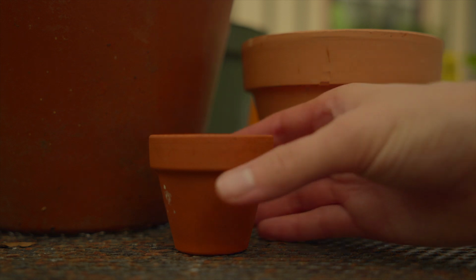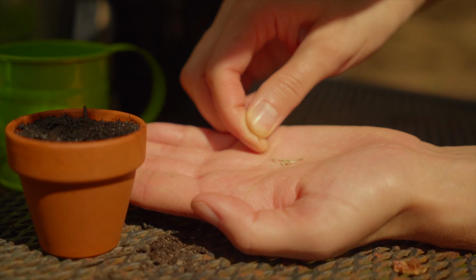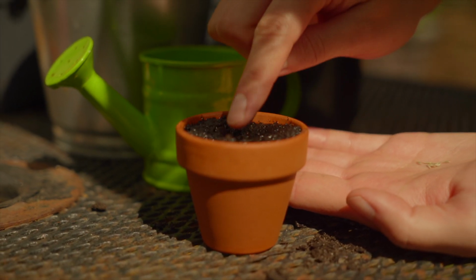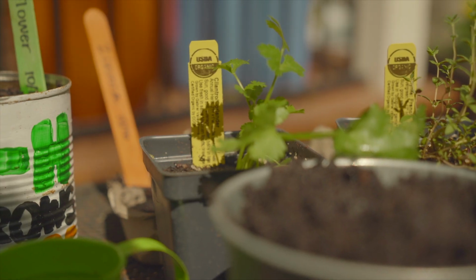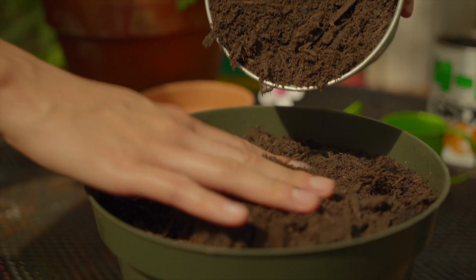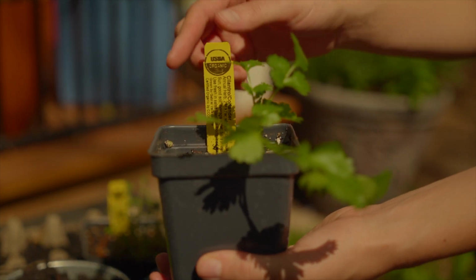I'm going to use this tiny pot. It's just perfect for seeds. And the rest, you pretty much know what to do, right? Next, let's move on to transplants. I'm going to use this 8-inch pot and plant this cilantro transplant.